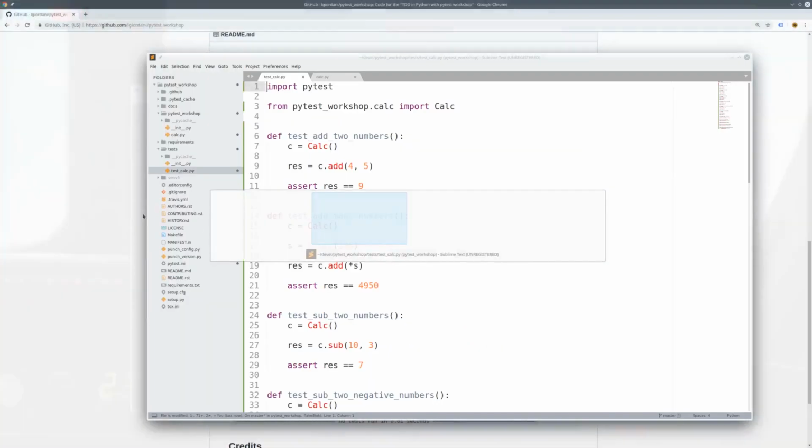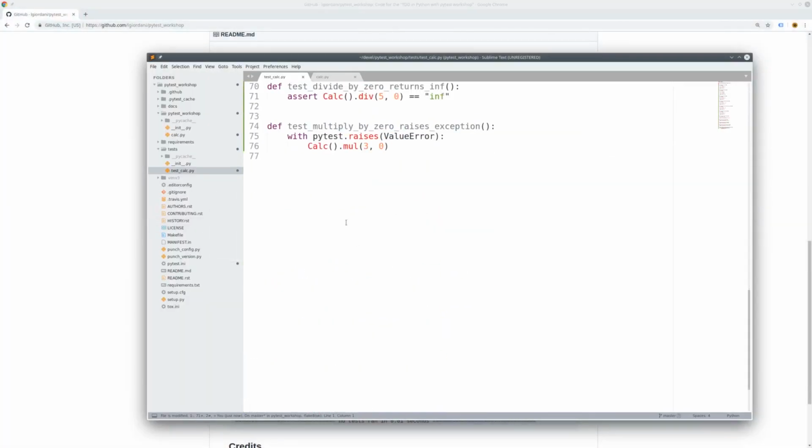So the first thing is to go here to the test calc and to write a test. The requirement wants us to create a function to compute the average of an iterable. So we can define test, in this case, average.